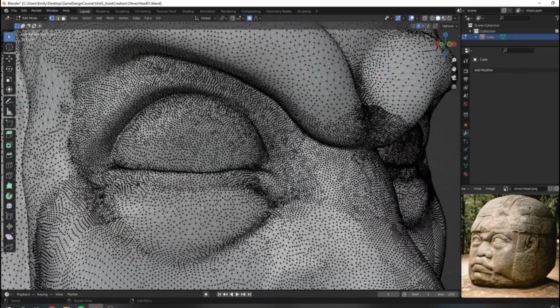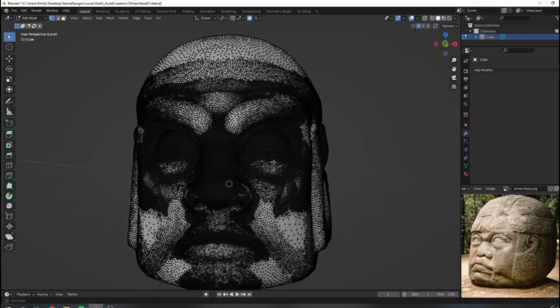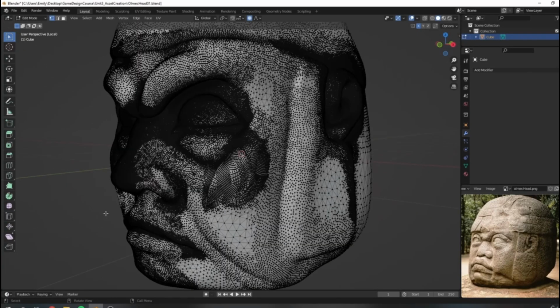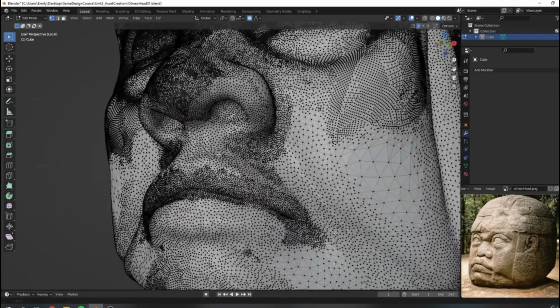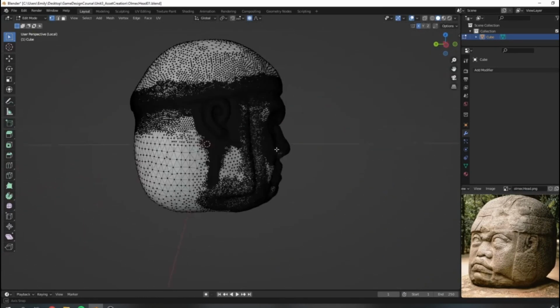Now, you may be wondering, well, what is the problem with this? Well, the problem is, one, if this was a character that needed to be animated, there's just no way the computer could handle animating this.